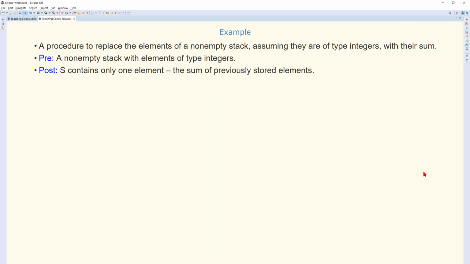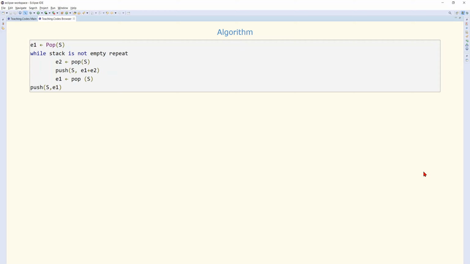So the algorithm would be as follows. Note that this is not Java code. This is just a generic algorithm. It could be implemented in any programming language as long as you have the data structure for a stack and push and pop operations. Whatever the element is, in our case an integer, we define a variable, say E1.